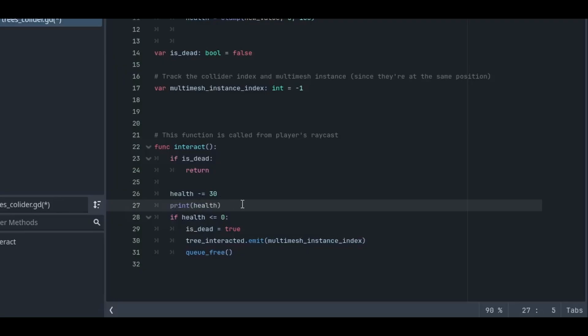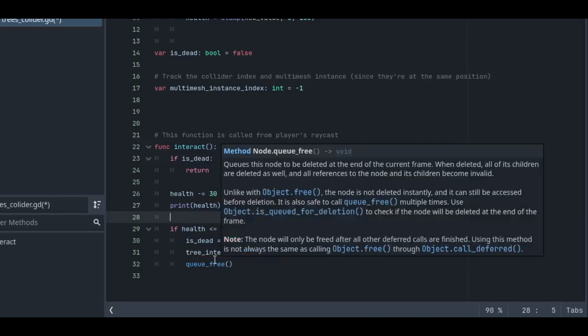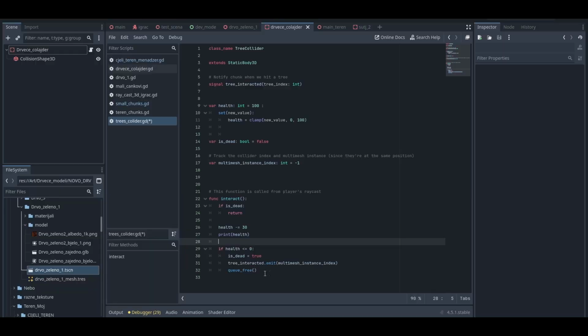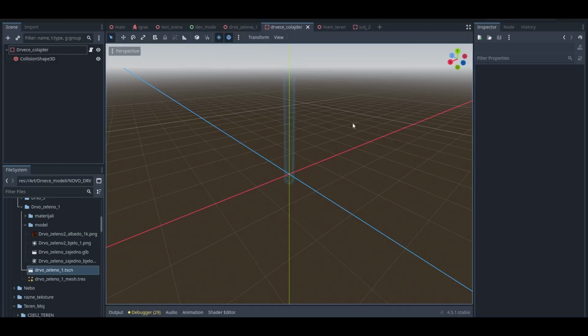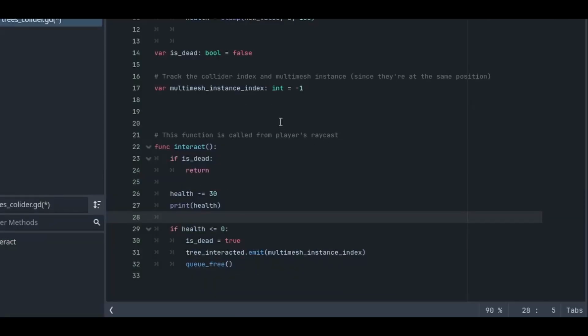This is just for debugging. And now if health is lower or equal to 0, and we are making is dead true, and we are sending this signal with MultiMesh instance index, and we are deleting. Then we will delete this scene. So just copy it. It's not very complicated.